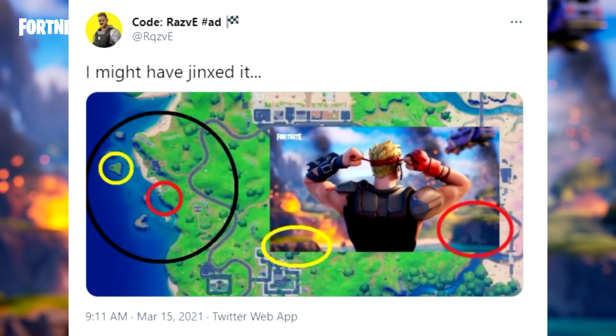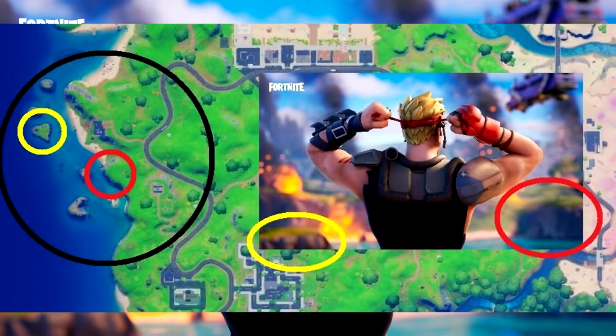This is from someone on Twitter who follows me. His name is Raze, but there's a V in there, so R-A-Z-V-E. I'm assuming it's still pronounced Raze, but I don't know. As you can see, though, he circled right where the mansion is, or Ferris Bueller's friend's house. And then in yellow, he circled a little island. In red, he circled a little inlet of an island.